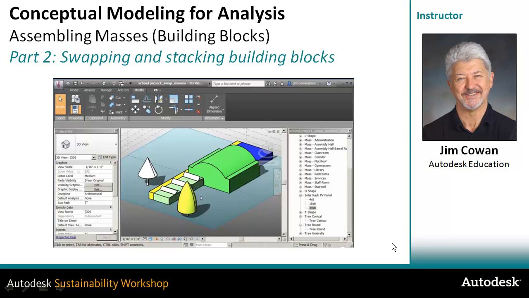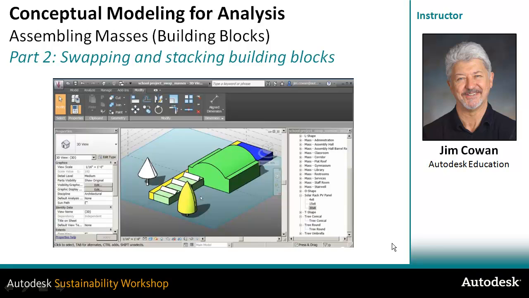So this exercise is interesting in that it shows a couple of things. One, mass forms don't have to be just building forms or just building activities. They could be shading elements that affect the design, like representations of trees. They could also be things like photovoltaic cells that you can design so that you can adjust the tilt. And that might be important because you can measure from your model things like insulation values on the surface of the mass forms themselves. An important feature here is the ability to swap out one mass family for another.